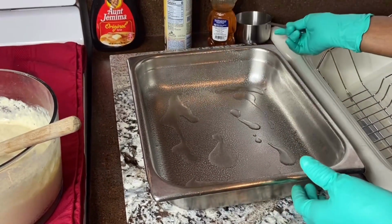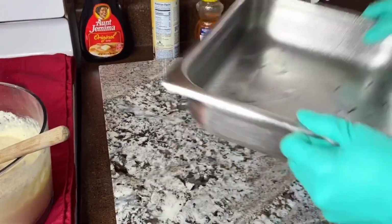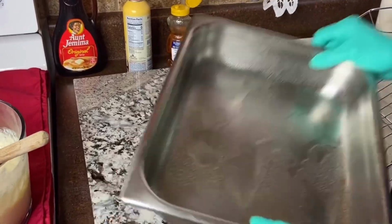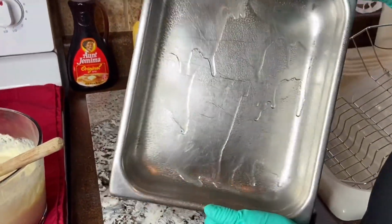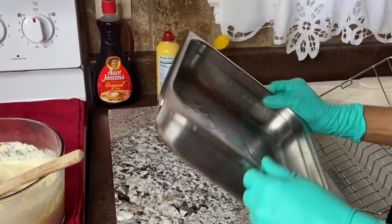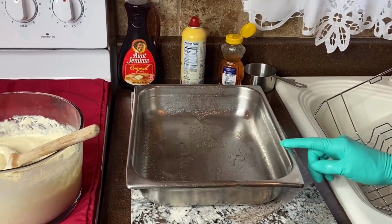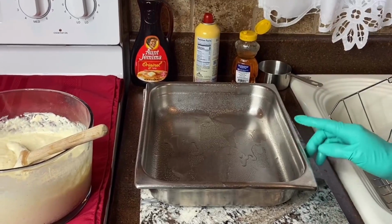Just a little bit in the pan. And shake it so you can get all of it even. Kind of get it even in the pan. Okay, this is a good pan to use, the stainless steel pan. The heavy duty, it cooks bread very well.